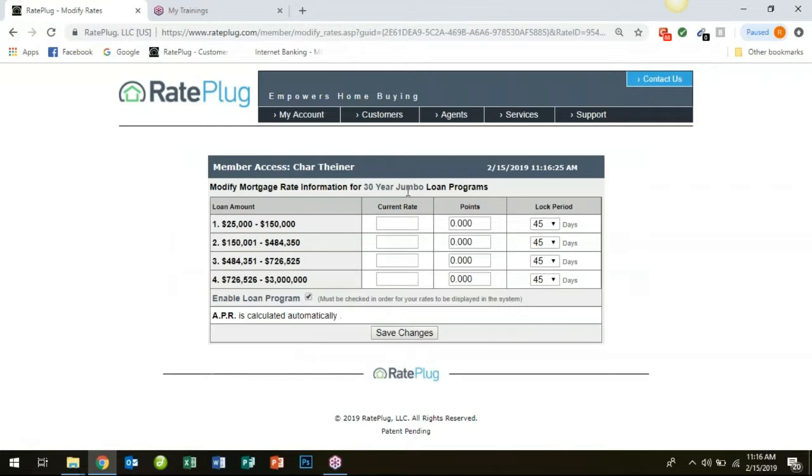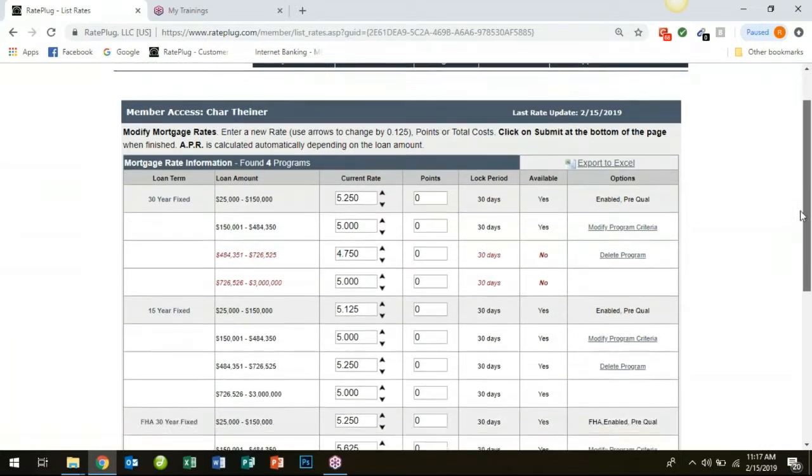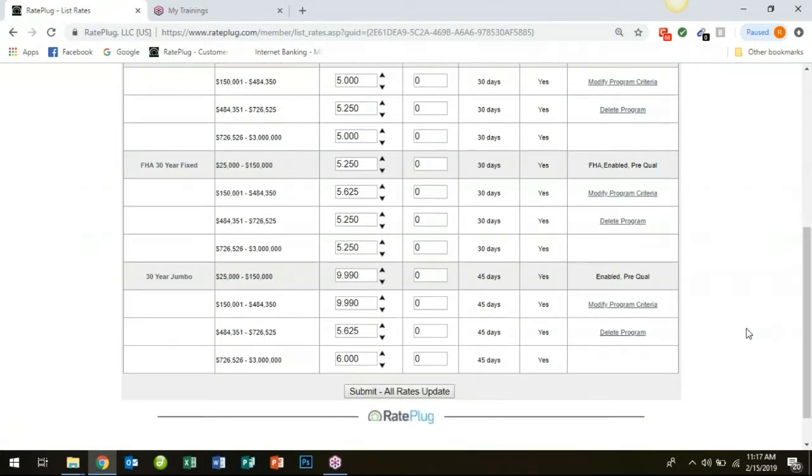Now that we're adding a jumbo product, I know those first two tiers are not going to apply, but we do need a number in there. You cannot put in 0 or leave it blank. So I suggest putting in something like 9.99 that kind of gives waves or alerts you that those are tiers that you'll have turned off. Then you'll enter in your regular rates for those other two tiers and you'll hit Save Changes. And now you have your product in at the bottom.